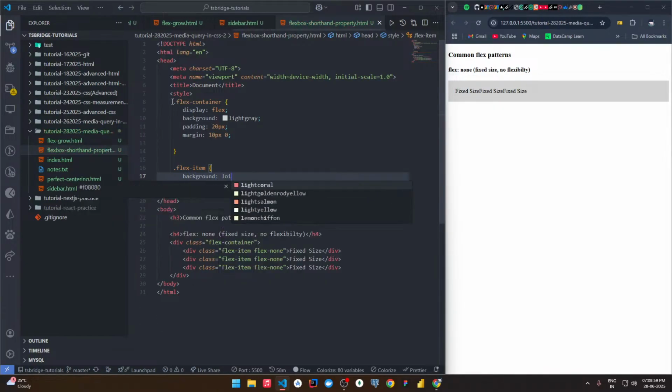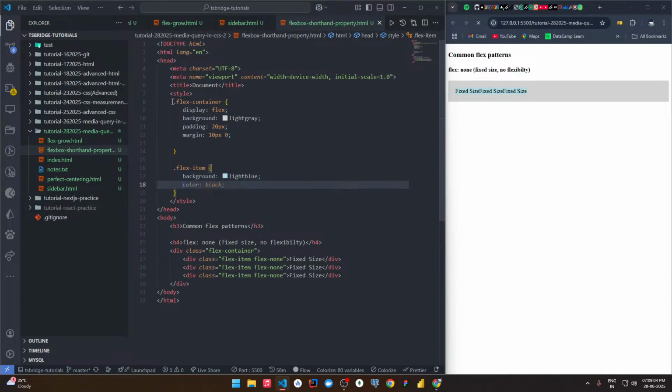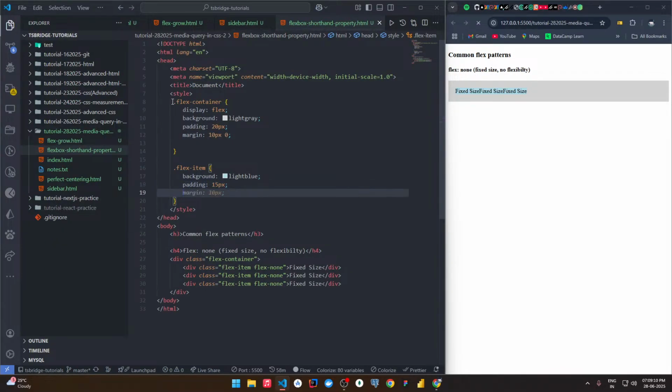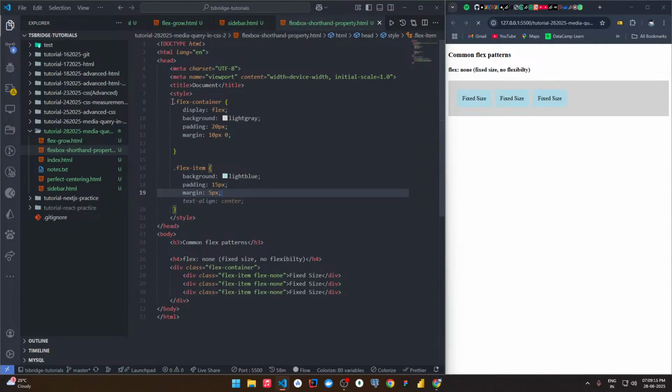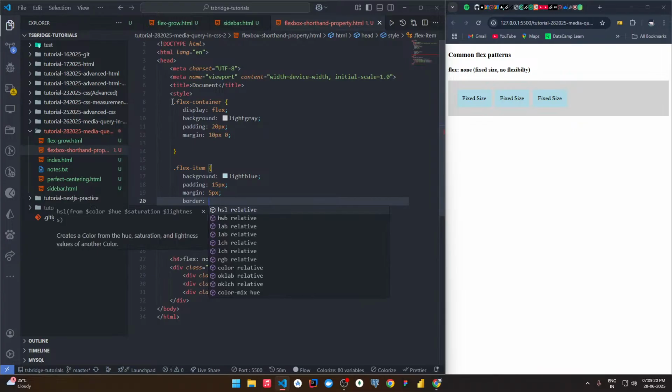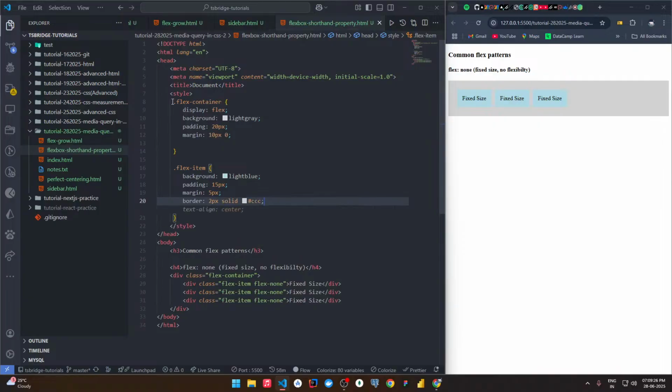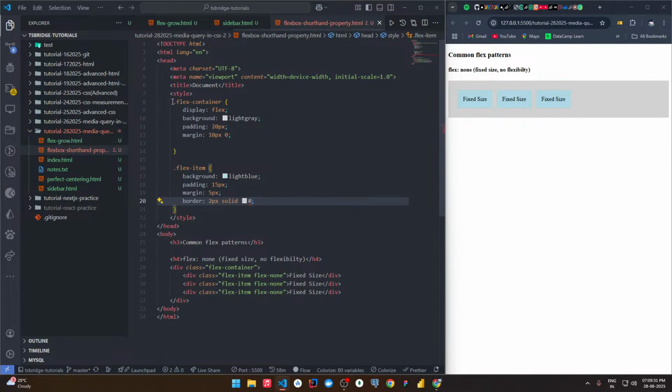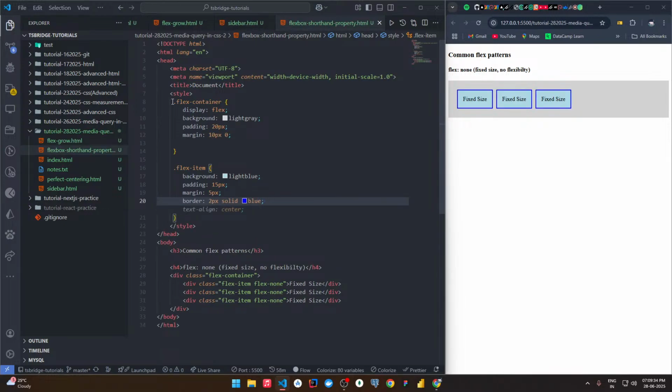Background of light blue, and padding of 15 pixels, margin of 5 pixels, and in order to see whether they are segregated, let's add a border also so that they appear as individual. Let's add a blue border. Okay, and of course text align center.